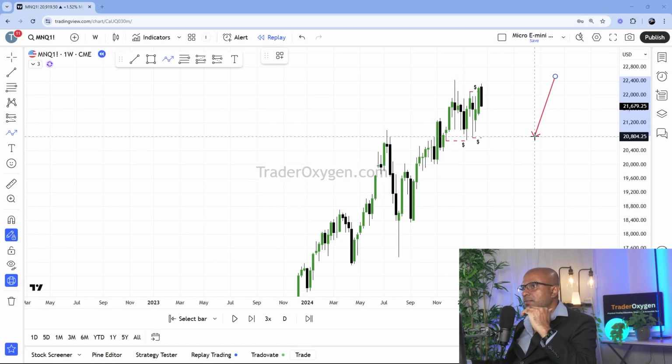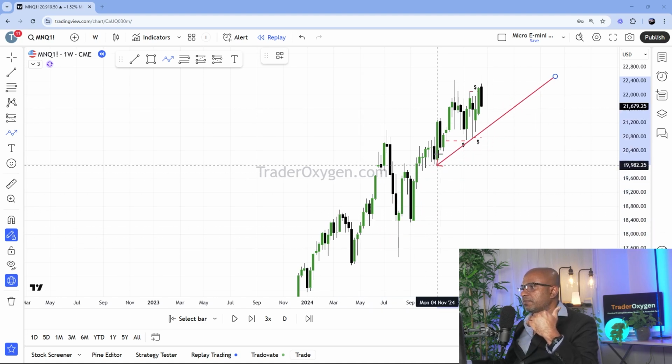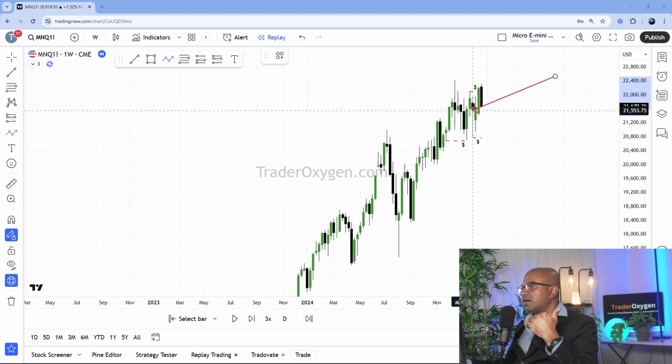Okay, so we are in the micro mini Nasdaq index futures weekly chart. So we are going to look into the weekly bias or daily bias. If you look over here, the price has been pushing up strongly in these areas. However, when the price comes to this area, you can see it made a swing high and it retraced a bit and then it started pushing up. However, you can see it's a very choppy price action. It's not strongly going up.